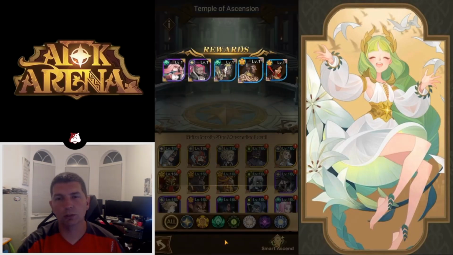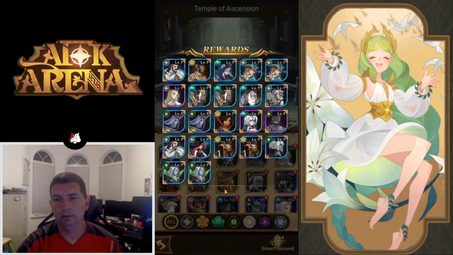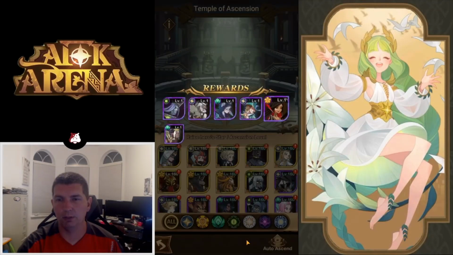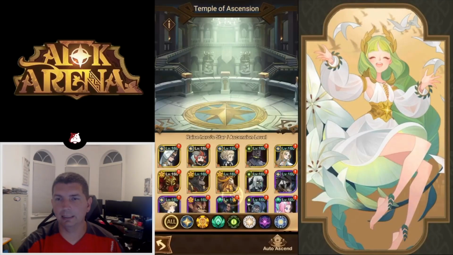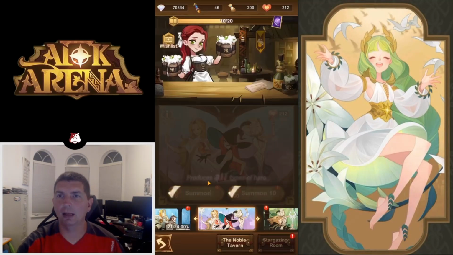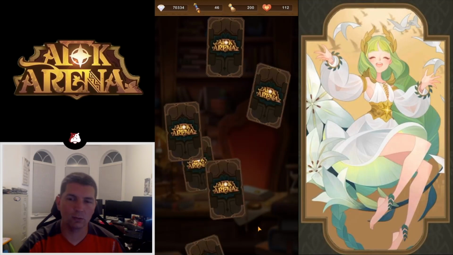So look at our hero selection here. Ton of heroes. A lot of heroes going up to Elite and Elite Plus. Even here, another whole line of Elite Plus heroes. So getting a lot more fodder for this count as we continue the summons.